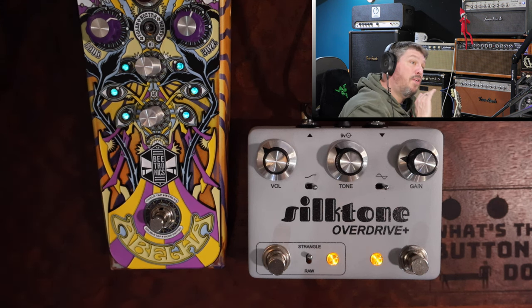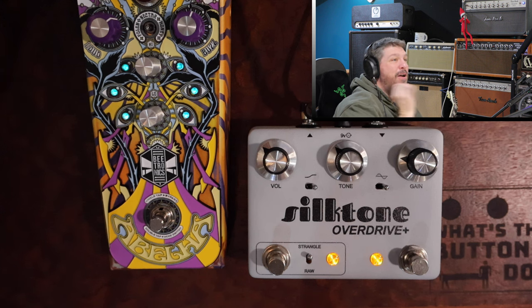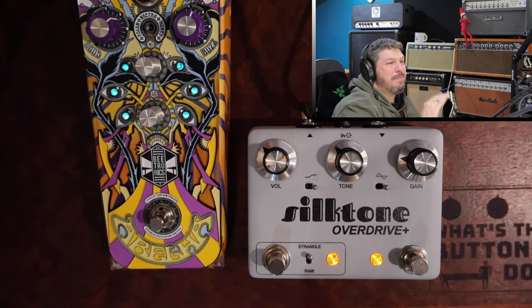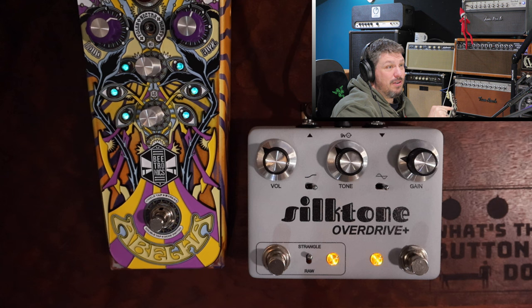See, just a beautiful pad, great line that when you have a bass and a drum player mixing into that, you're going to merge together and create this amazing back line for your lead player and your singer to play and sing over. That's going to sound absolutely gorgeous. And that is the beauty of the Silktone Overdrive Plus.